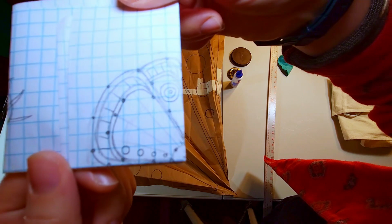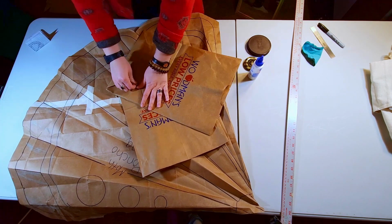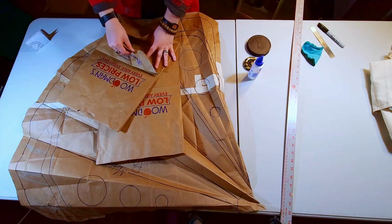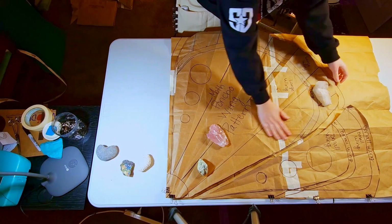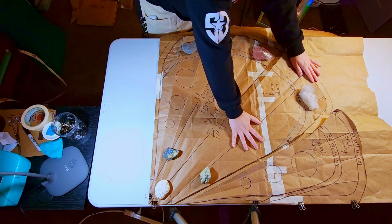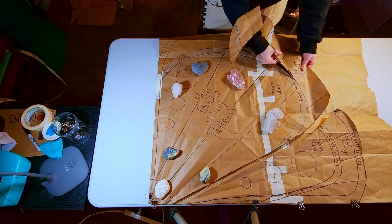So now that I've completed that, I need to make a copy of it because I need one that I can keep whole, and I need one that I can cut apart and make patterns of all my little pieces that I need. So I taped together bags, I traced the outline, and then the way that I went about copying this pattern, since I needed to cut one apart anyway, I started cutting off pieces and then I traced where that piece was. So as you can see here, I'm cutting this piece off and then I'll go in with a Sharpie and then just trace where it was.